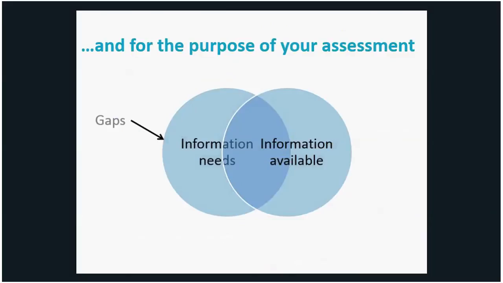The other gap is related to your defined information need. You have identified information needs based on your objective, but you need to ask to what extent these are covered by the secondary data that is available. Even in the most information-rich of contexts, there will be some gaps. In many cases, you can get all the information you need through a secondary data review, but only if you accept that there will be some gaps, some known unknowns, to call it that. And if you judge that the information gap is too big, it needs to be filled with primary data.